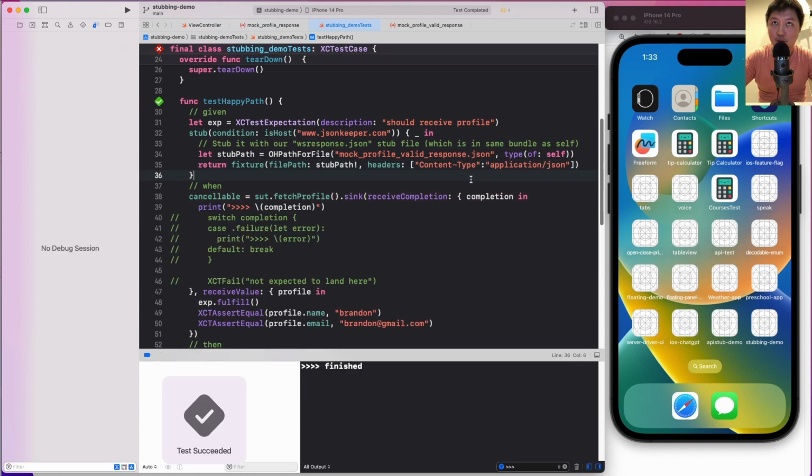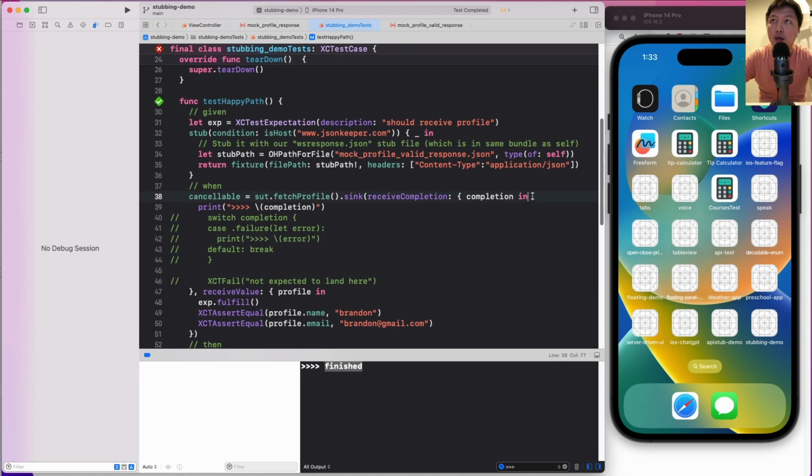Hey, I just did a quick debugging and I realized that the mistake was because I structured the test incorrectly. I'm not supposed to put an XCTFail over here, because I noticed that when I print out the completion, I'm actually getting finished. So what this means is that this test is actually passing, okay? And putting this XCTFail over here is incorrect. In fact, it should be inside the failure case.